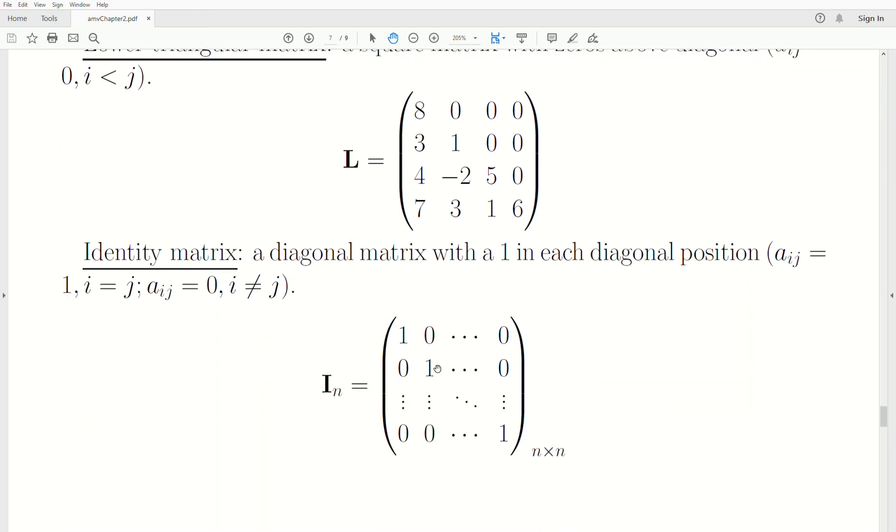Now, the identity matrix is a diagonal matrix with all ones, and you describe it mathematically like this. Aij is equal to one if i is equal to j, and Aij, so the element of the matrix is zero if they're not equal. Right, and down the diagonal, this is row one, column one, so i and j equal, so it has to be one. So this is row N, column N, so i and j equal has to be one. And if you look at any of the off diagonals, i and j are not equal, so it's zero.